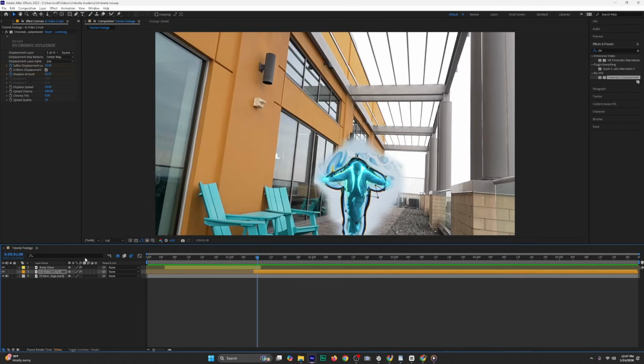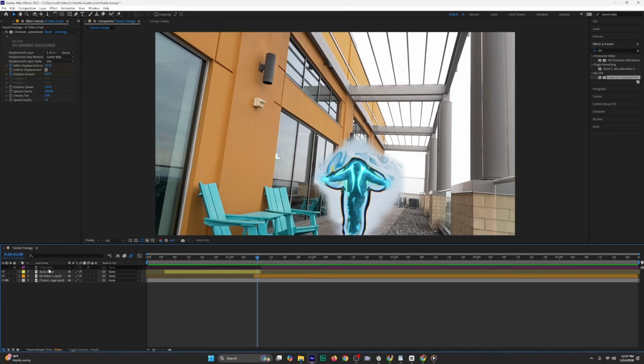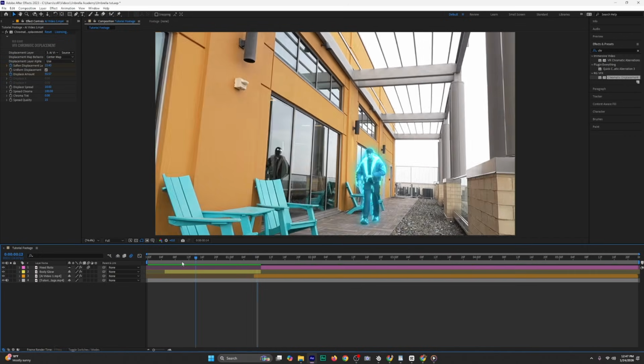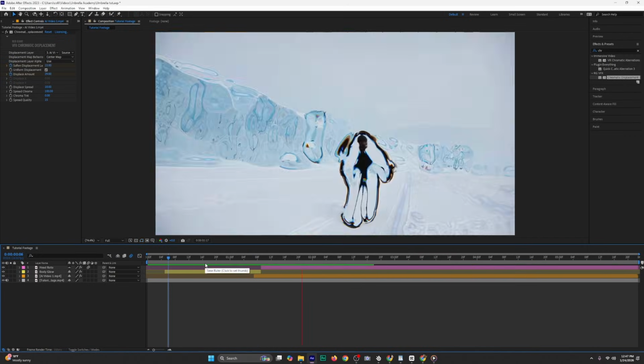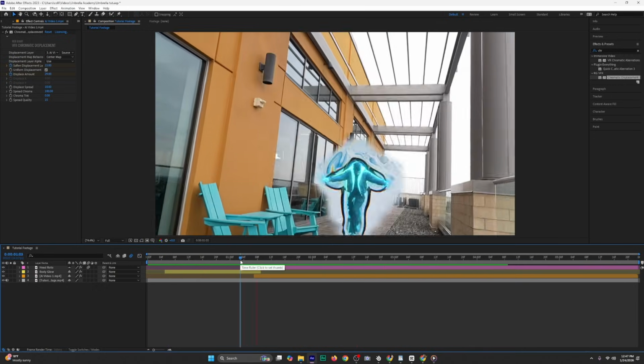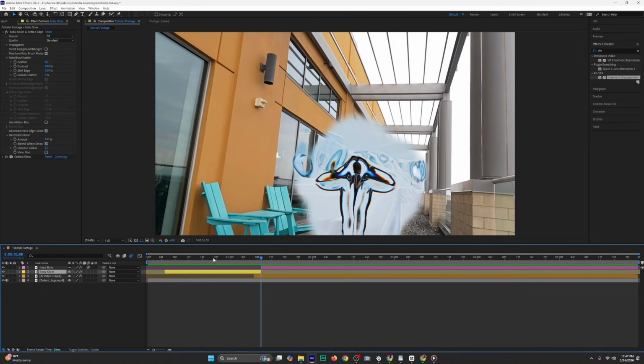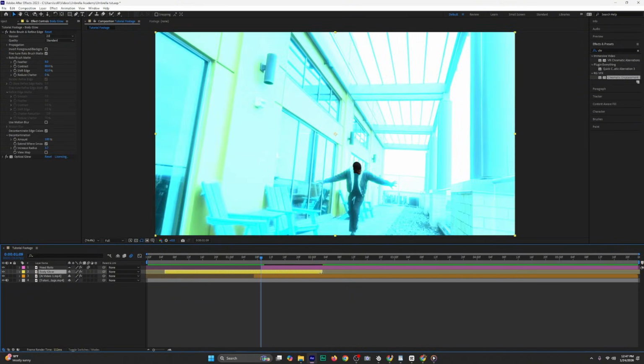What you can also do is unhide these layers, bring back the head roto, and turn it back on. So it's going to look something like this. Now, what you can also do is, you see the same roto layer, the body glow roto. You can stretch it out just a bit, right? Stretch it out a bit more.